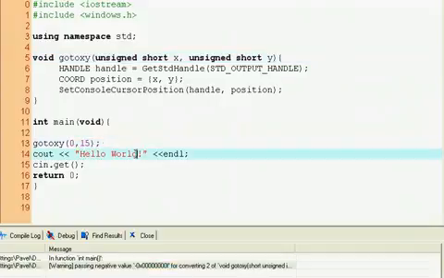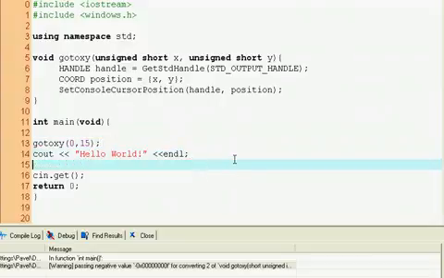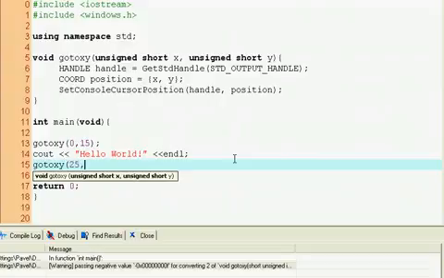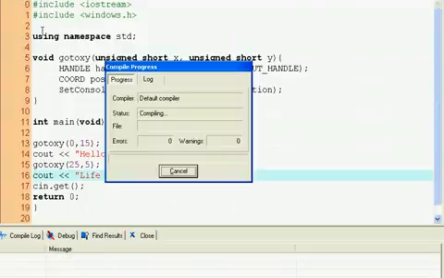So goToXY is hello world, and then we can again goToXY 25, 5, and cout life is fun. So why is this useful though?